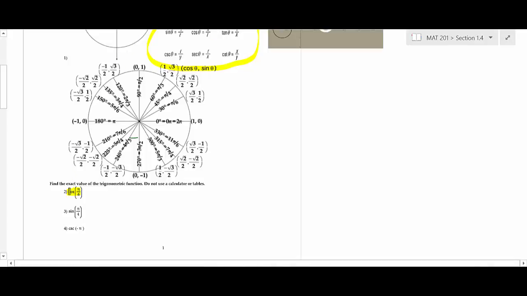So cosine of pi over 6, how do you find that? You look at pi over 6, and what do you look at? Look at x. So the cosine of pi over 6 is going to be square root of 3 over 2, like that. Okay, that's what that is. All right, here's another way to look at this. Unit circle is what you're going to use most often, but pi over 6 is 30 degrees. So what you get is a 30-60 right triangle.